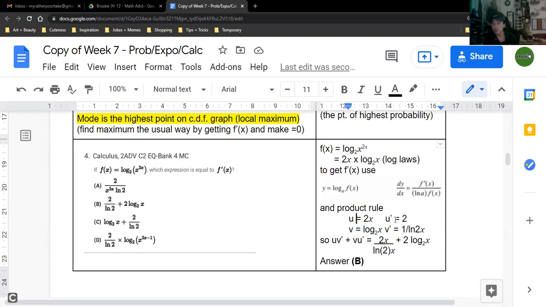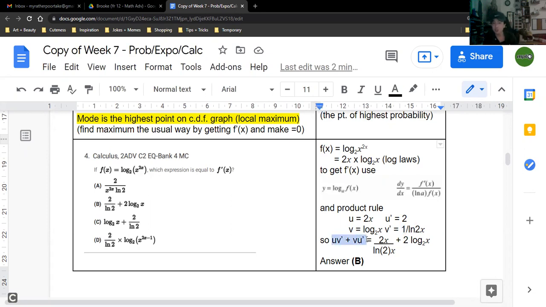The derivative of u is just 2, and the derivative of log base 2 of x is where you use this box, right? So we're doing log base a of f of x. So now you do natural log of a, so that's this part here, natural log of 2. And then f of x is just x, right? Because that's the function at the back. And then you put the derivative on the numerator, on the top of the fraction. So the derivative of x is just 1, and you put that on top of the fraction.